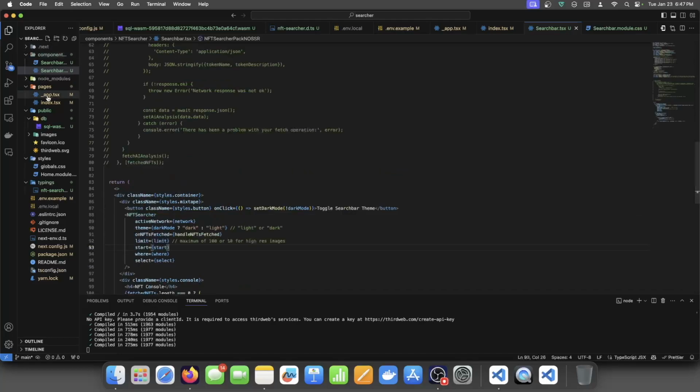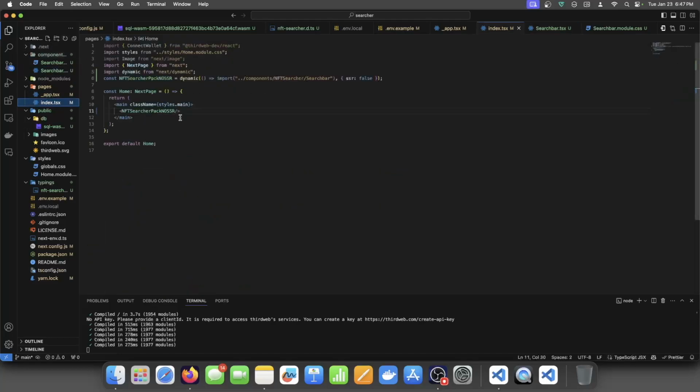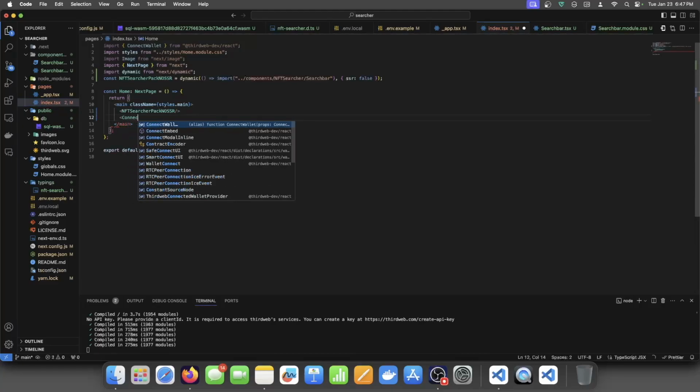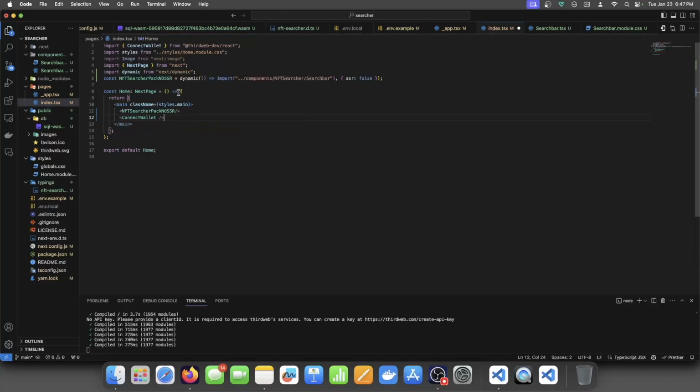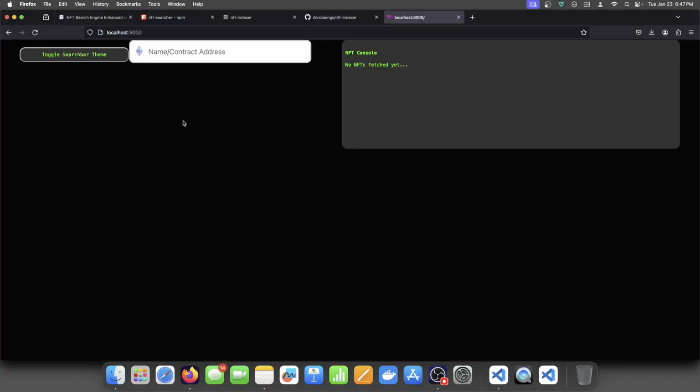The next thing that we're going to do here is add the Connect Wallet button back in. The reason I want to do that is so that we have the ability to switch the networks by connecting to a certain network. So I'm going to go ahead and add another component in here, Connect Wallet. And then I want to make sure I still have it up there. Perfect. And then let's go over to our page.